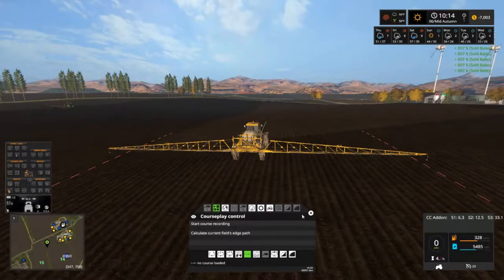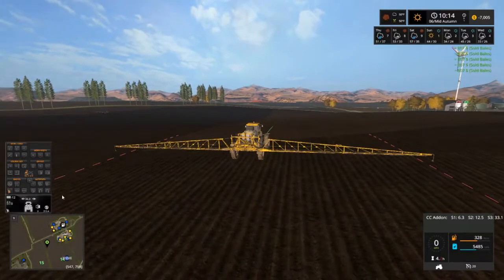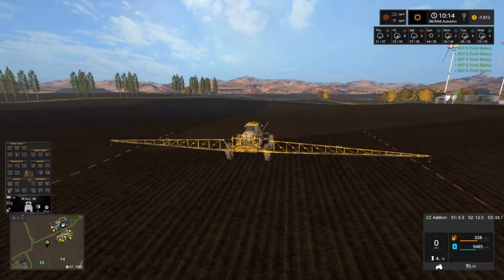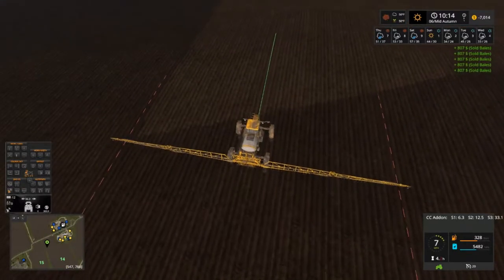Close that out. There we go. I'm going to go ahead and hook that. I'm going to just scoot over this a tiny bit, just to make sure. Let's see here. Oh, that makes my wheels out. Yep. That's a little bit, and that is a little bit. And here we go.